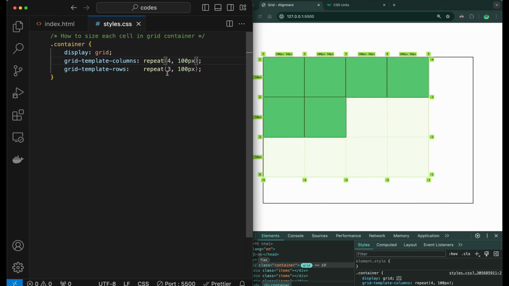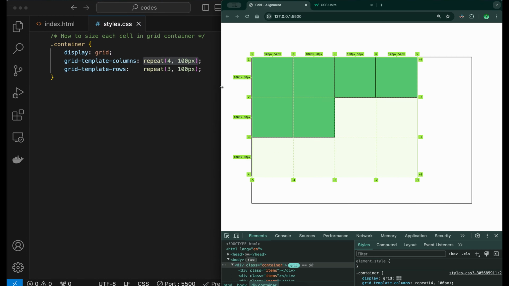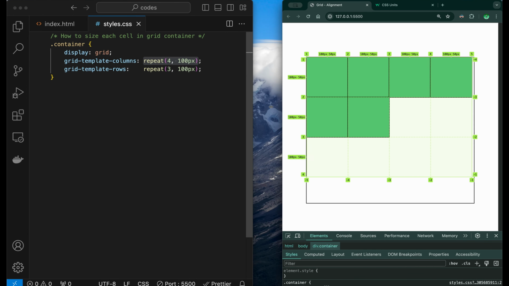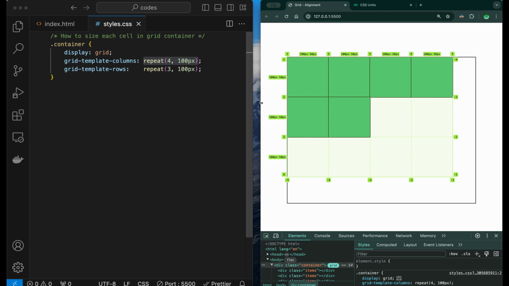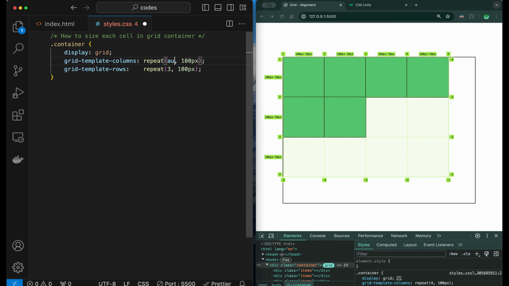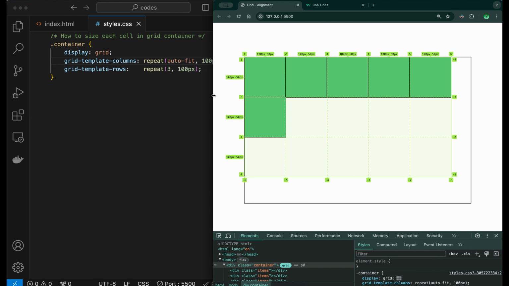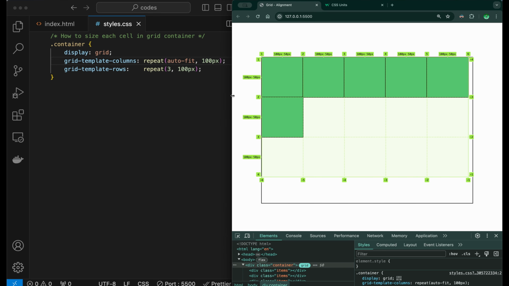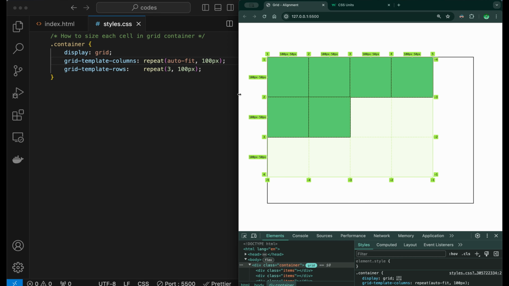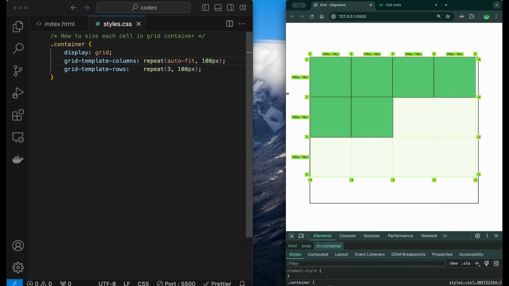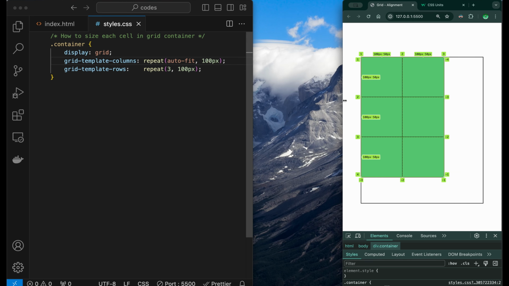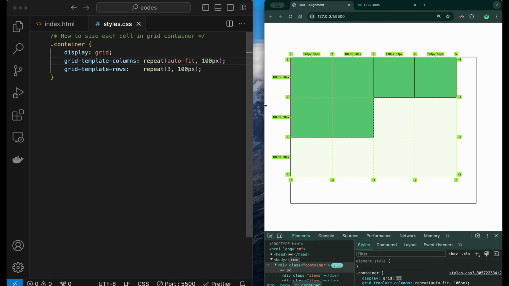Now if we increase the count using the repeat function, we can make a responsive layout. When the size increases, this will come into 2 columns or 1 column or 4 columns based on the size, which we can specify using auto-fit. Now we can see that. The columns are increasing based on the size. When the cell reaches the end of the container, if there is no space, it immediately wraps and changes the columns from 5 to 4. Same thing, now 4 to 3. Same for 3 to 2. So this is how it becomes responsive.